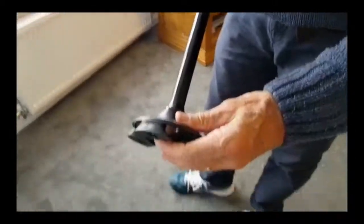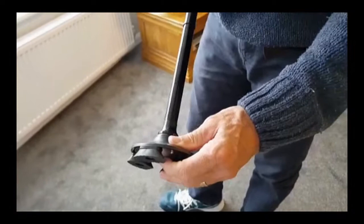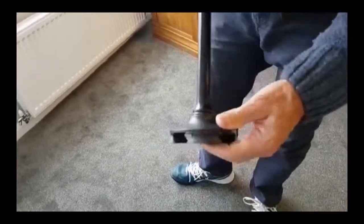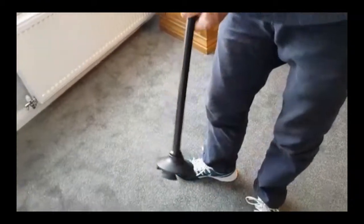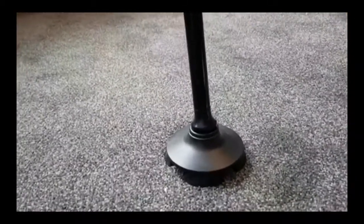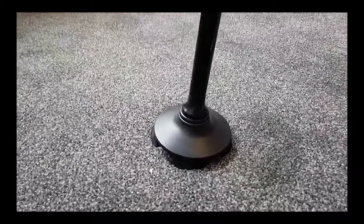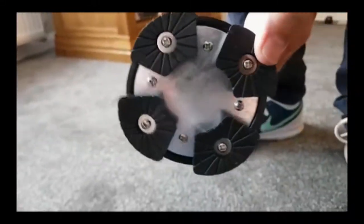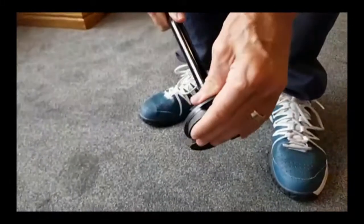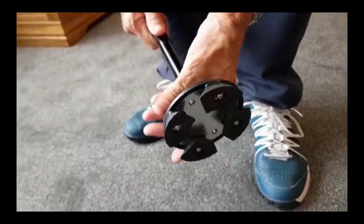When it's on the floor, you can lean on it from an angle. As you can see, there's movement in it. If I pop it down and lean on it there, you can actually see the movement happening there, which is all planned for. And finally, if we have a look at the feet — they're not suction cups, which is good. What they are is a very, very nice rubber — rubber feet — which will stop it slipping on certain surfaces.